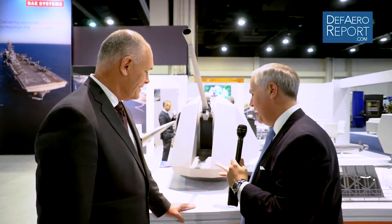It's a beautiful Mark 110 — the gun that's on the littoral combat ship and on the national security cutter as well. It's also been chosen for the offshore patrol cutter for the U.S. Coast Guard, with 25 of those in the plan. It's been specified for the future frigate, FFGX, along with the Alamo Round, which we'll talk about in a bit.